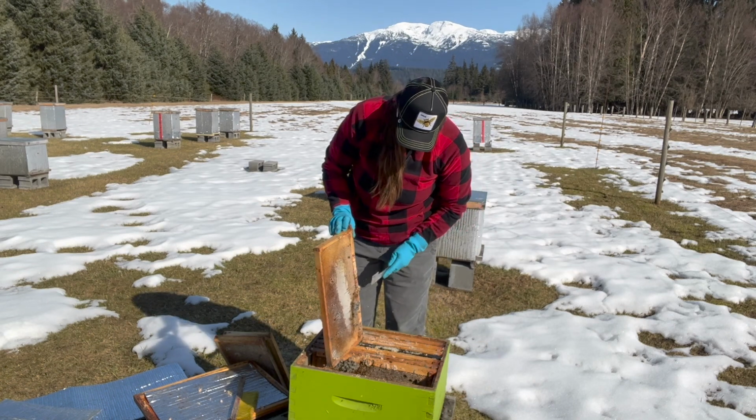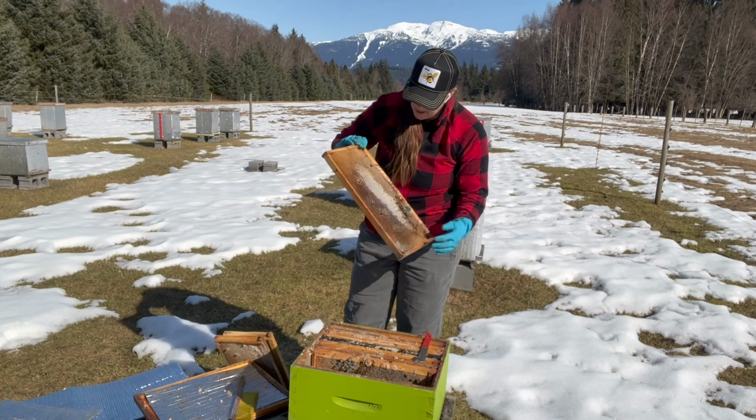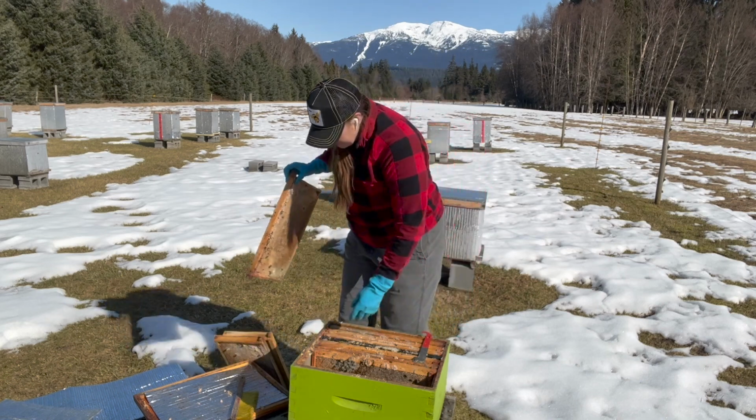On the whole, we've been seeing lots of honey left over in all of our hives. This one's a little light so far. There's a good patch though.